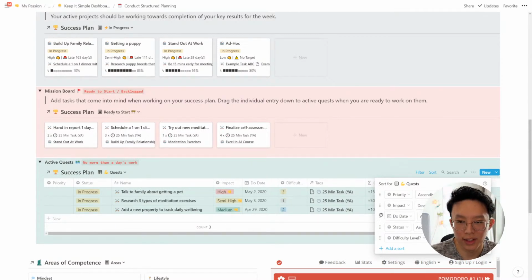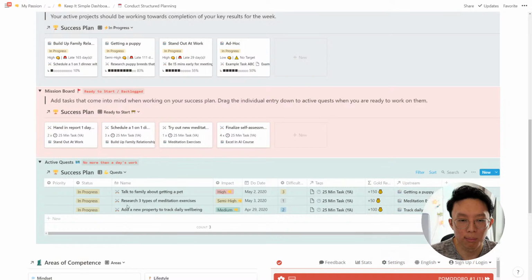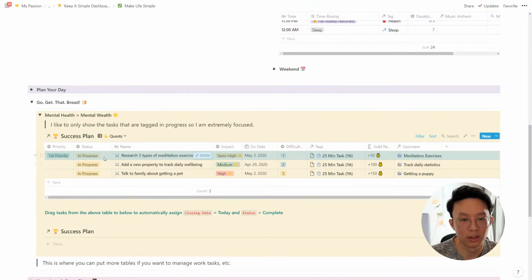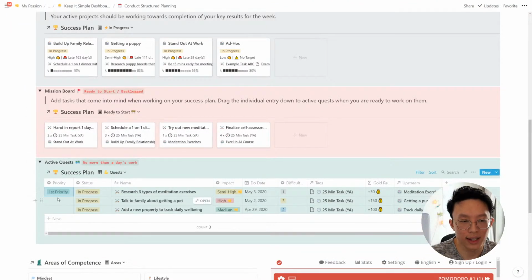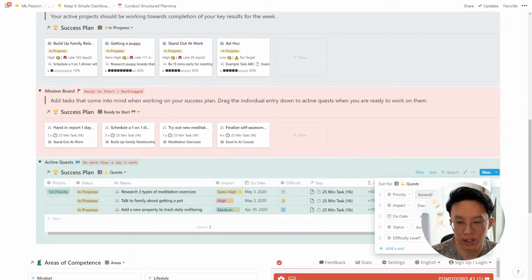But the really cool thing is that the second that you assign that, let's say, hey, the due date is actually not important to me, the impact value is more, but I go in and I see, hey, this one actually is super important, I need to do this now. I change this to first priority, it still jumps up to the top, which is really useful over here, where it jumps up to the top no matter what. But what I want to share is that maybe I don't want that. Maybe I don't want in this view to be sorting by that priority, because if I sort by the priority here, then things get messed up.